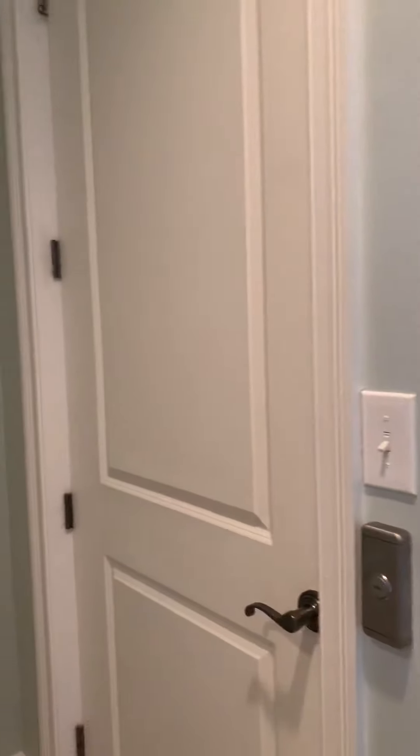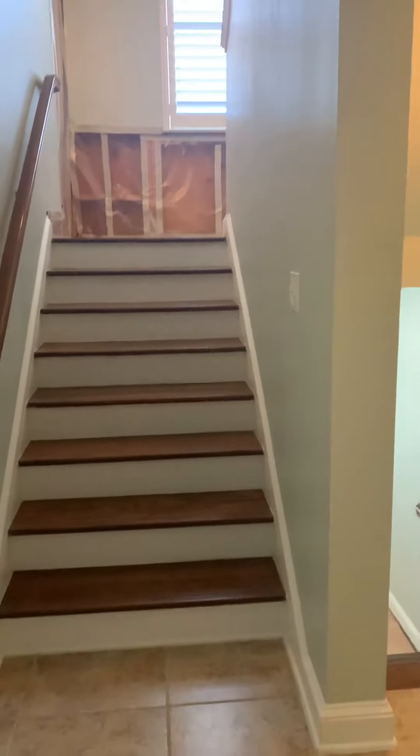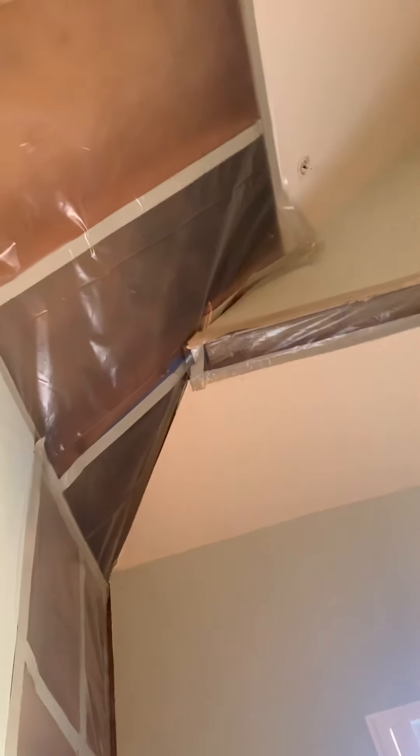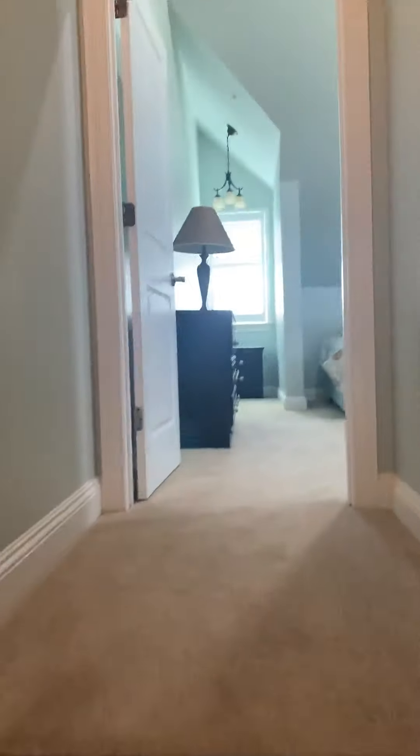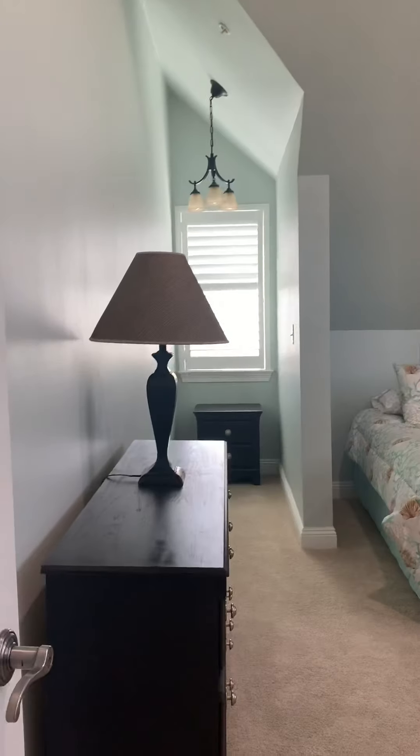We have the elevator right here. Let's go on up to the third floor. They had the same damage that we saw on the second landing on this third floor, but they have already replaced the flooring — it looks like it just needs to be stained. They've already cut out the sheetrock. It looks like it came through the roof, if I had to guess. Now we're going to go up to the top floor where the loft is. Here's another area where the sheetrock's cut out. And here is where you can see the extra square footage.